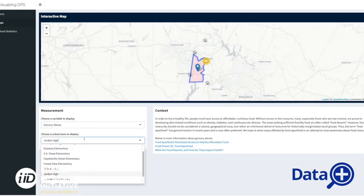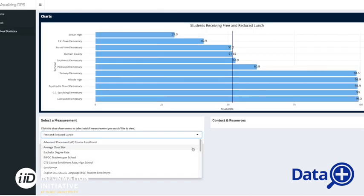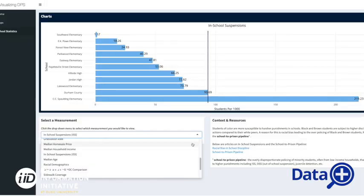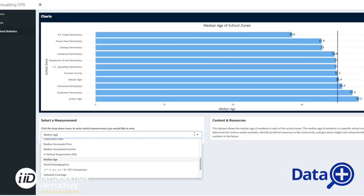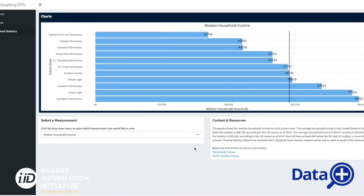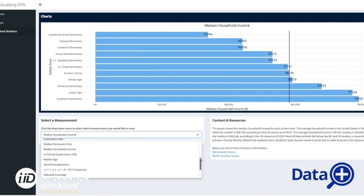The goal of the app is to provide a comprehensive resource for students entering the public school system from different universities — such as pre-service teachers or volunteers. We're taking resources that exist across disparate places, like the North Carolina Report Card and Durham Compass, and putting it all together into one comprehensive resource so people can easily look up a school like CC Spalding and see enrollment numbers or demographics.